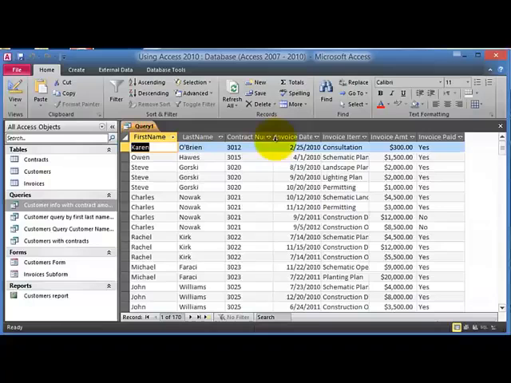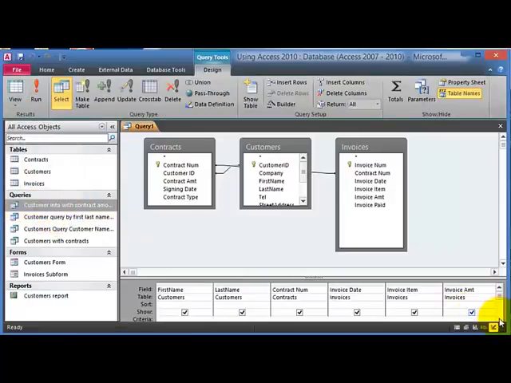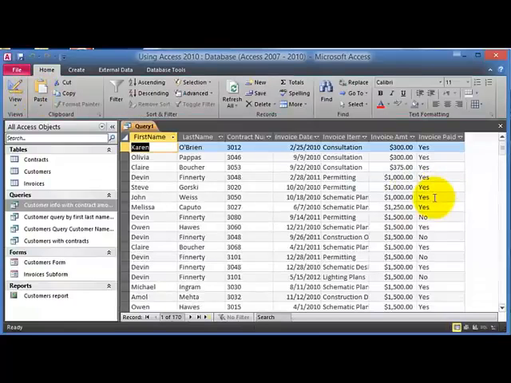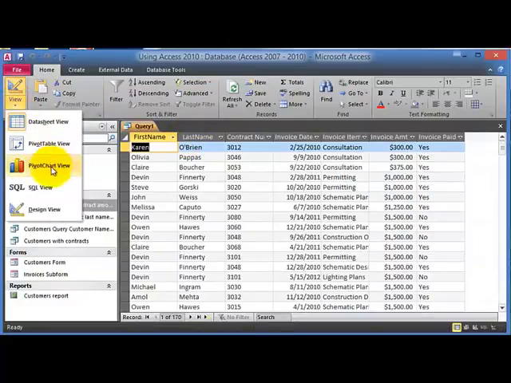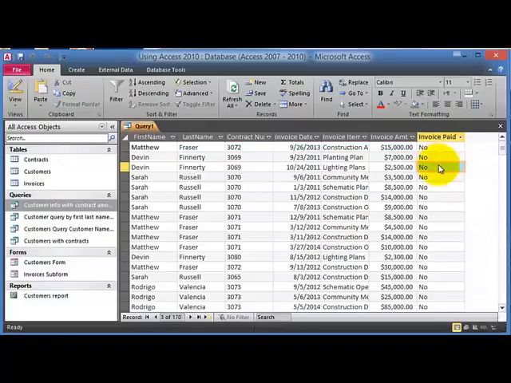So we have first name, last name, number, date, item, and then the amount and whether it was paid or not. Now, of course, we could go and arrange this in order, for example, whether it was paid or not, and then we'll go here under design view, either by right clicking on it or just view here, and then design view, and then we need to scroll to move this actually up, and then we can go ahead and order this in ascending order. Now if I run it, notice they are not in order. Most likely they are not in order because we have another field that is doing the ordering. Actually we chose the amount here, so let's go back, and we wanted whether it was paid or not. So we choose ascending, run it, and now notice we have all the no's.